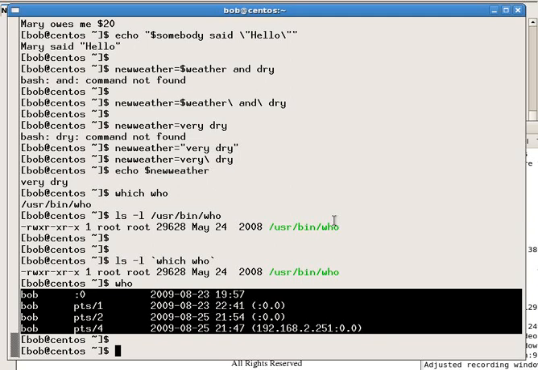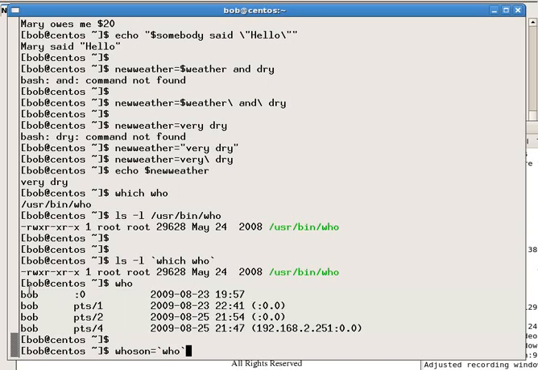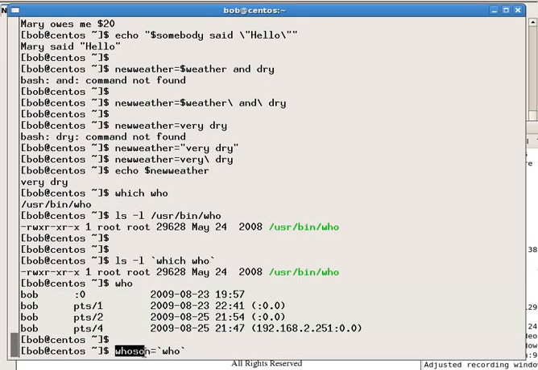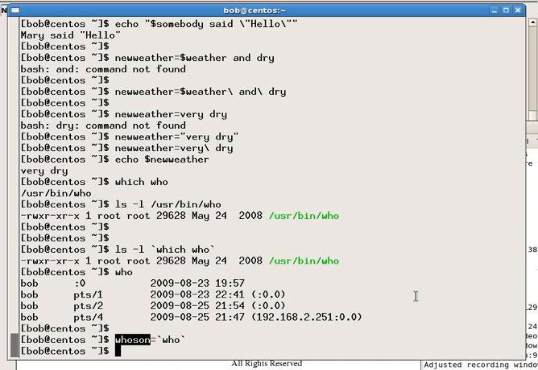So if I say whoson equals tick who tick, what's going to happen is it's going to run the who command, which returns these 4 lines, but instead of showing it to us, it's going to take that output and store it in RAM under a variable whoson. Okay, so you see that command worked, but the output was captured and put into RAM.